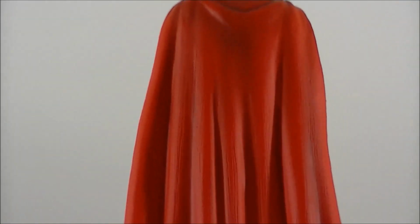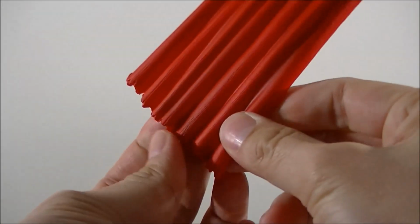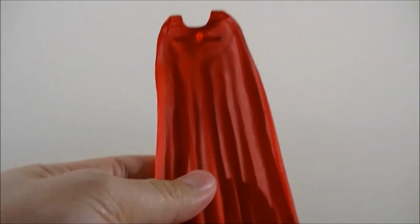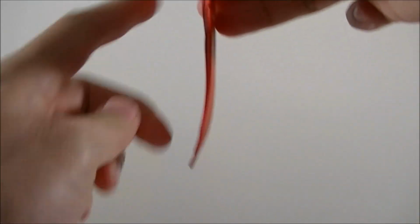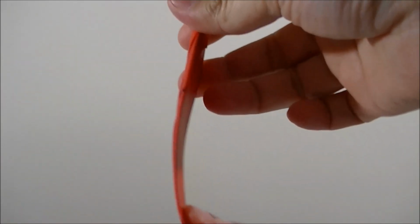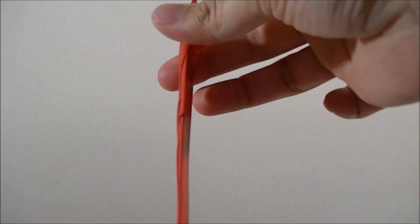And the cape itself is nicely a softer plastic with a bit of dirt wash in it and a bit of tattering look on the bottom there. So that's quite nice. And it's a similar material for this. They've made it so that it juts out at the bottom here for this front robe. I like to soften it up and have it bending back the other way to be closer to the body, but it does tend to go back to its original shape.